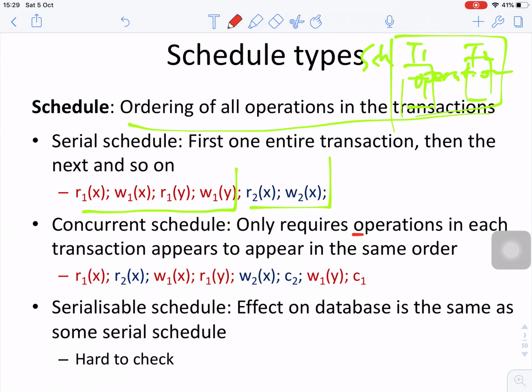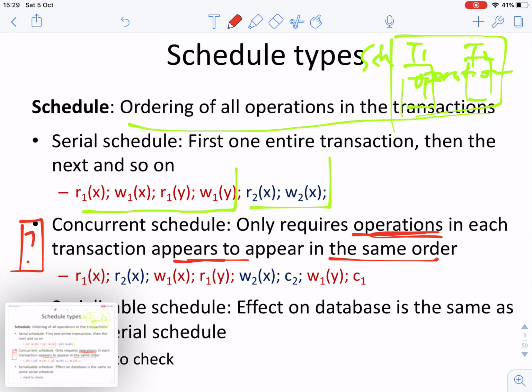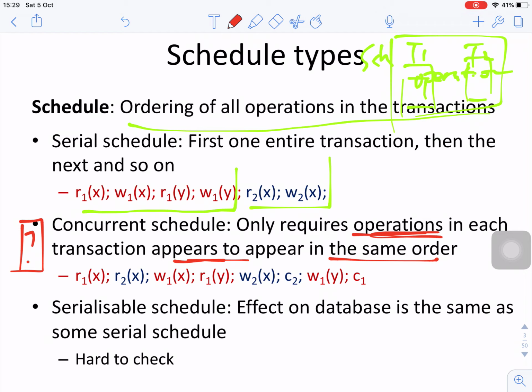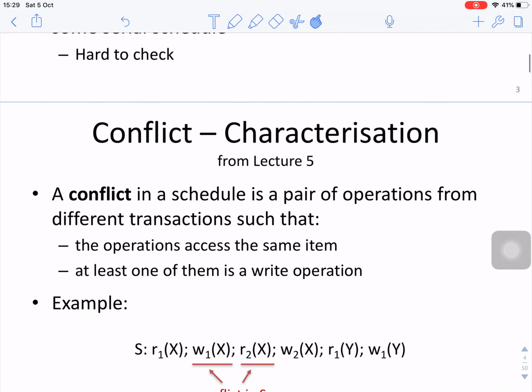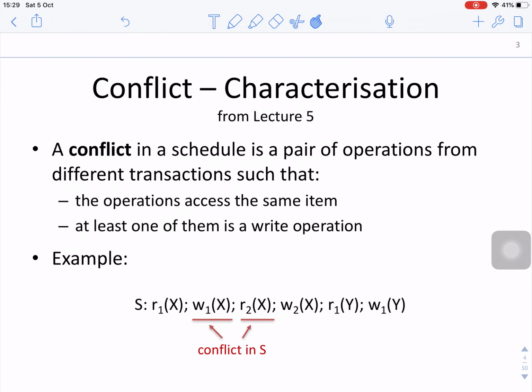I'm not very sure what appearing in the same order means here. And a serializable schedule is one whose effects on the database are the same as some serial schedule, which is very hard to check. Therefore, we introduce conflict serializability.